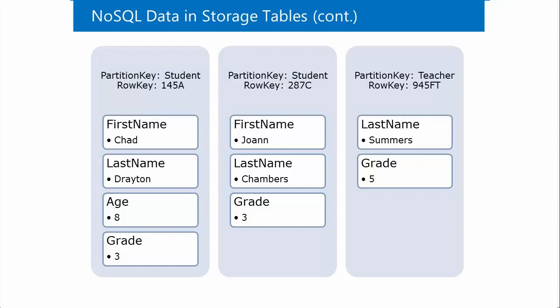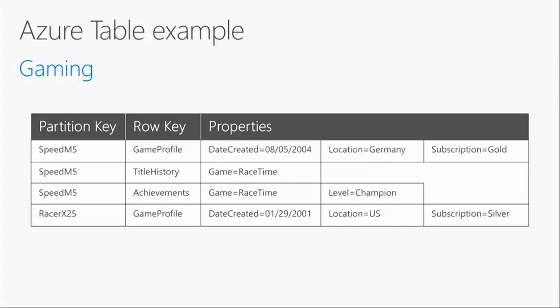All right, so let's keep drilling down into the table structure itself. As an example, I've got a gaming example here. Let's say that we have a massively multiplayer online game that has hundreds, if not thousands of users, and each user has hundreds of properties that make up that user's gameplay experience. Very simplified example here. You can see my table. As the name suggests, data is stored in a tabular format. And we store what we call entities. So you can think of an entity in relational database terms like you would think of a row.